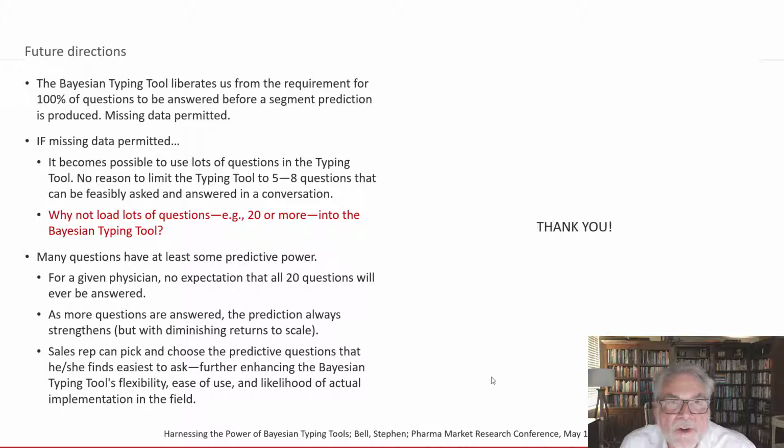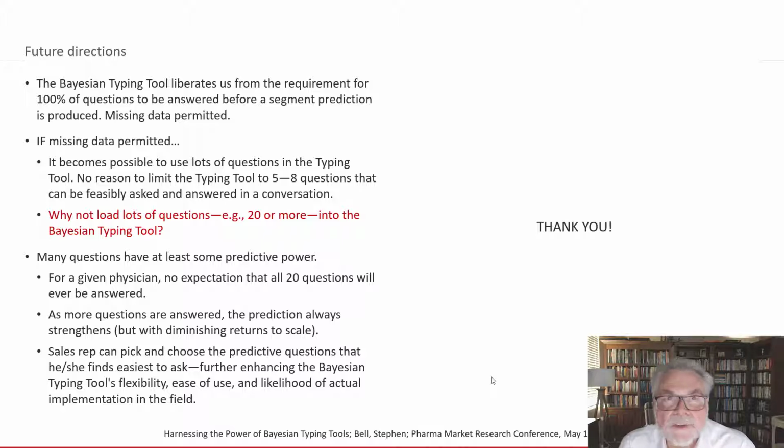As more questions are answered, the prediction will always improve. Here, I think you would definitely see diminishing returns to scale. That predictive strength will get high, and answering more questions will improve it a bit, but not as much as answering the first few questions.